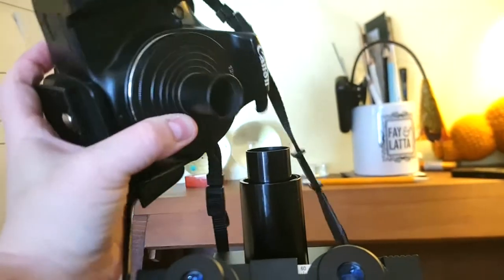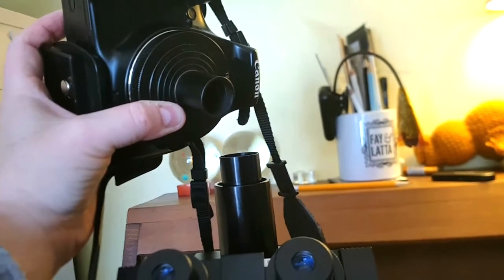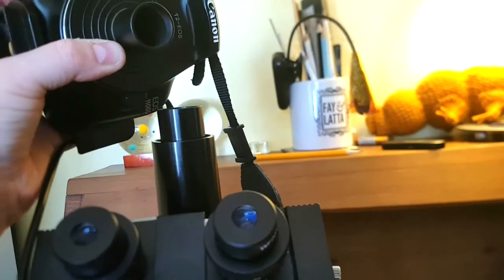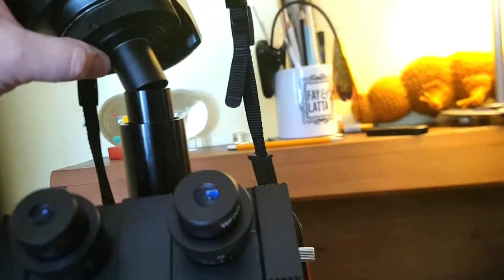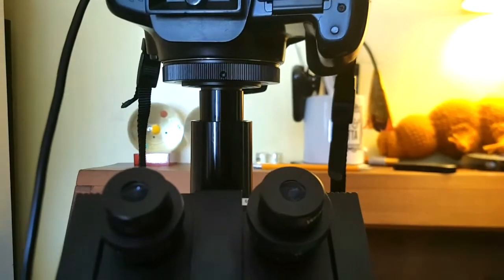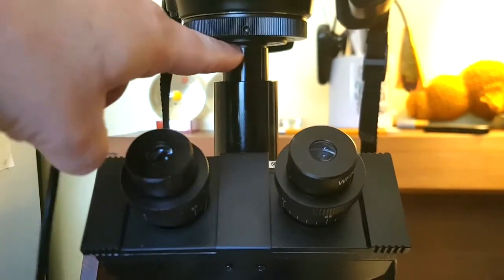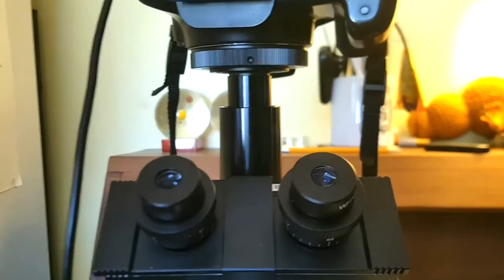So the camera is attached to the microscope using a T-ring, which is the same T-ring that you would use for astronomy photography and connecting your camera to the telescope. But instead of the nose piece being 1.25 inch to fit a telescope eyepiece, this one measures 20 millimeters or 2 centimeters. So you put that on and it will just sit in there. The nose cone of that T-ring assembly will unscrew, and you can then screw that straight into a CMOS camera. So our ASI 120 cameras will fit this. It's threaded the same way. So if you disconnect this extension tube, you can then attach the ASI camera to this microscope, which is fantastic.